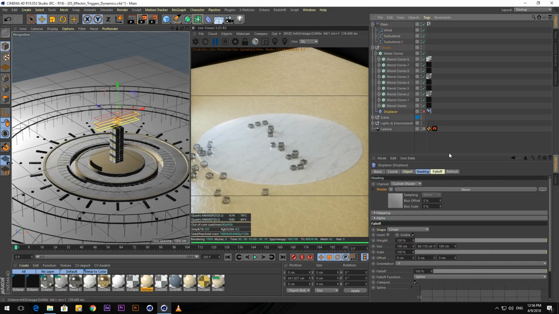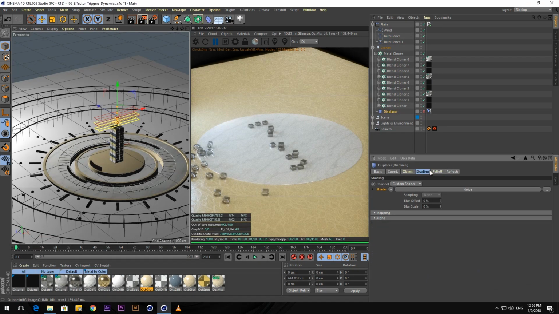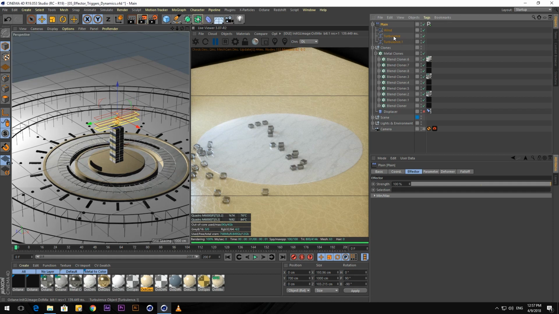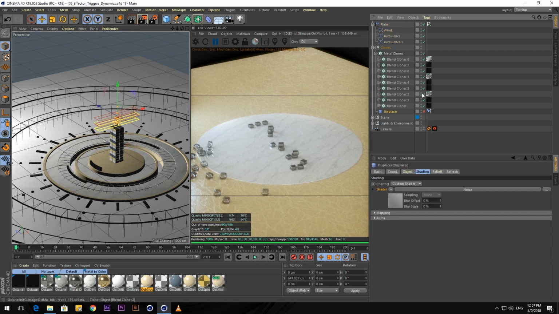a displacer set to world mode. So I have a displacer with a noise applied, and you can see this world space, right? I wanted to nest it with the plane effector, so we can have this single plane effector driving the forces, driving the material, driving all these parameters, and then also driving this displacer. But I needed it in this stack, right? So the displacer needs to be in the stack of the objects to actually displace.